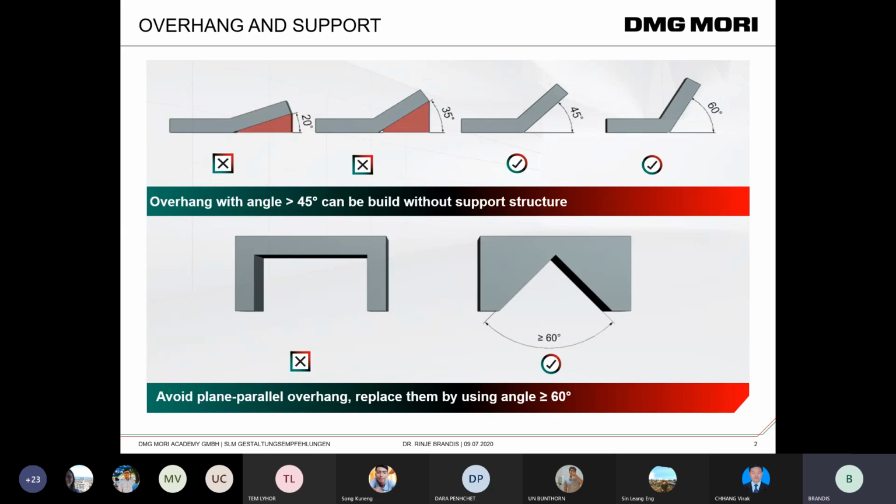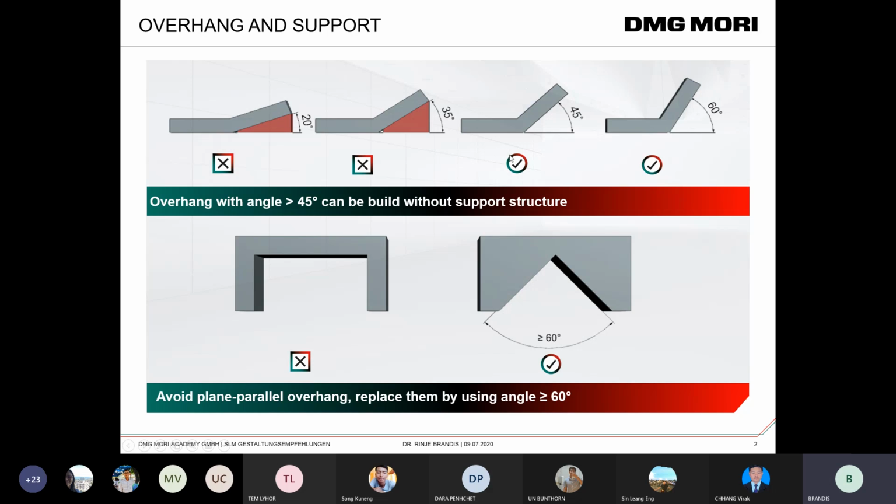In each slide is one topic. So the first slide is overhang and supports. And we created some, let's say, rules on how to design parts. And then we marked geometries that are not suitable with such an X.